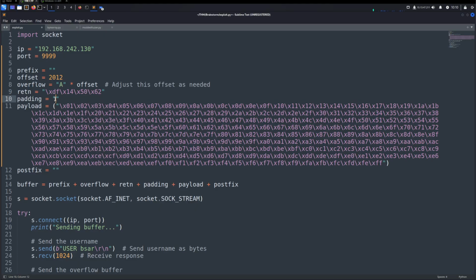Now we could add the padding for this. It's basically a no-op padding, the same step from Buffer Overflow Prep. Again, this is just me learning how to use the buffer overflow exploit. So everything has been followed from the Buffer Overflow Prep room, and we could times the no-op by 16.